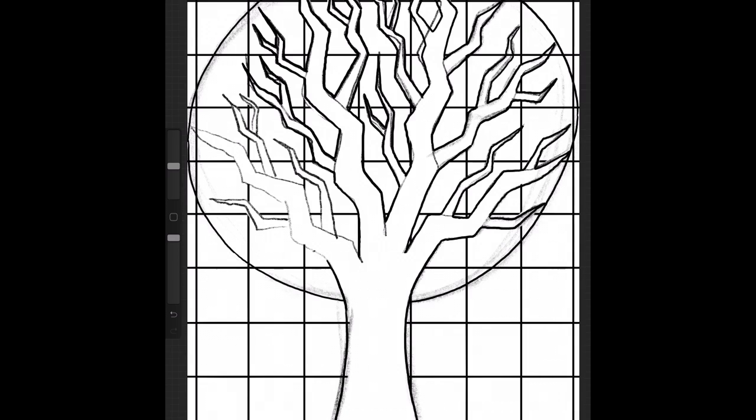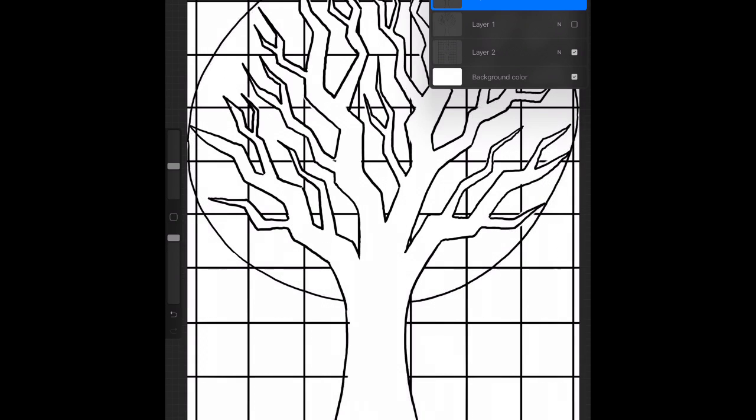So once I get this finished, and once you get yours finished, this is a great opportunity to fix your mistakes with your dark line. And once it's finished, you can come back with an eraser and erase all of your mistakes and your sketchy lines that don't look good. I'm about to do it right now. Bam, there it is. Okay, so that's the basic drawing that you need to complete for this week.